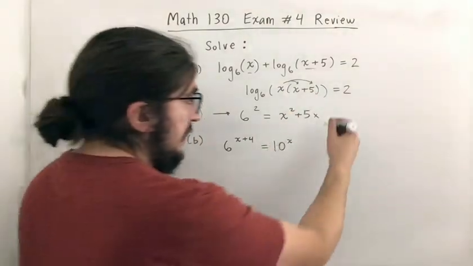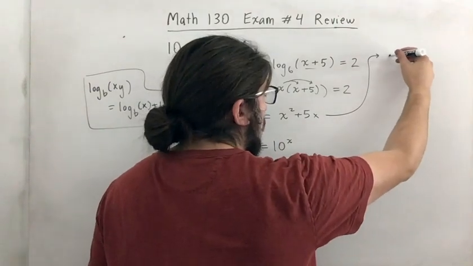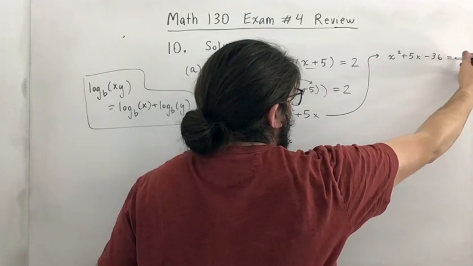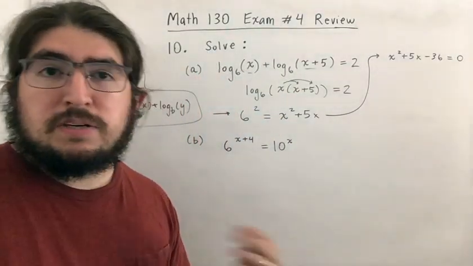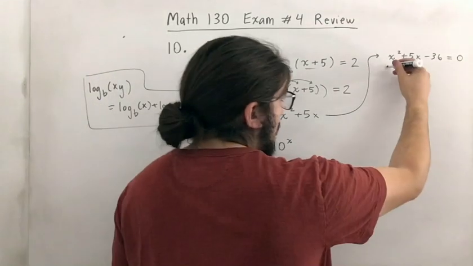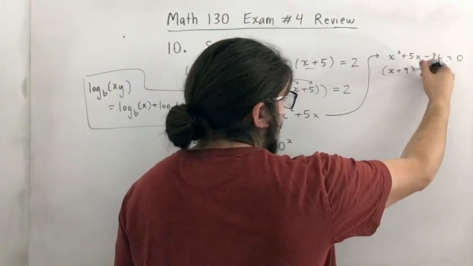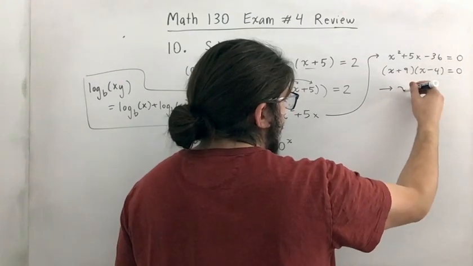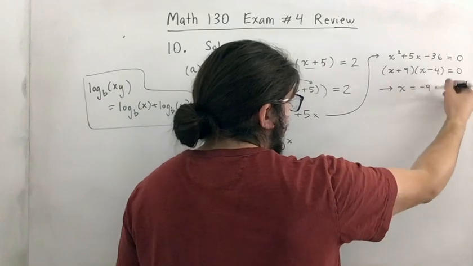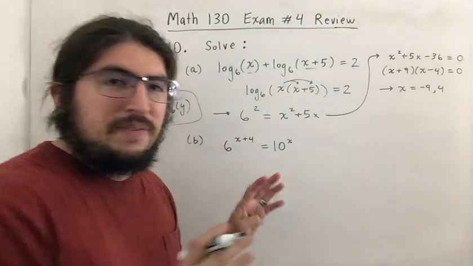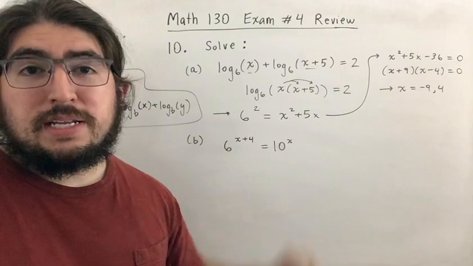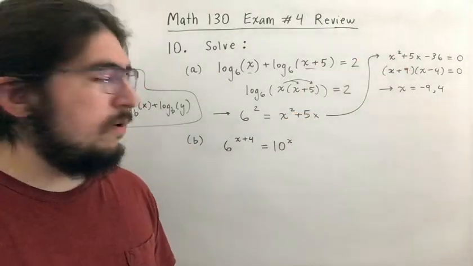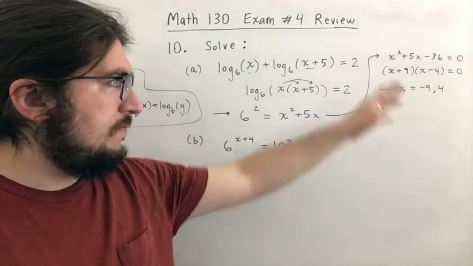Subtracting that to the opposite side gives us a quadratic in this kind of standard form we're used to. x squared plus 5x minus 36. Now since 36 is 9 times 4, and the difference between 9 and 4 is 5, this actually factors as x plus 9 times x minus 4. Meaning that x is either equal to the opposite of that or the opposite of this. So I did that kind of fast. The factoring part I definitely did fast, but the two numbers that multiply to negative 36 and add to 5 are indeed positive 9 and negative 4. So I'll allow you to think about that for a little bit, but that's that.